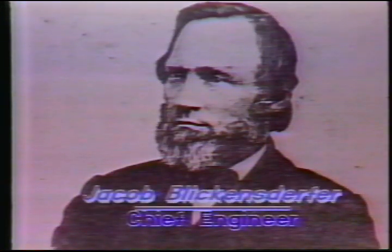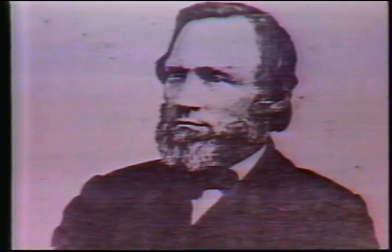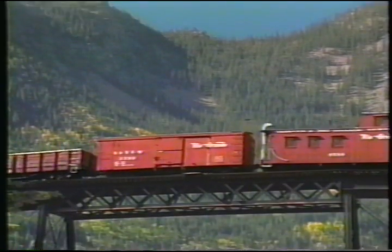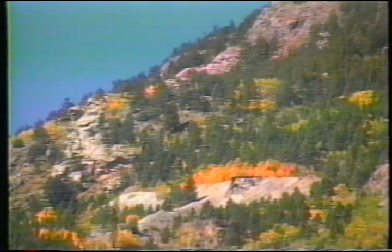Noted Colorado newscaster Carl Akers put it best. Of all the absurd places that rails went in the mountains, they said this was the absurdest, and they were right. In order to traverse the 2 1/10 miles between the two camps, the engineer, Jacob Blickensdorfer, had the tracks cross over themselves to go through a hairpin turn and a horseshoe curve, all the while climbing up the canyon. It took nearly 4 1/2 miles to go the 2 mile straight line distance. At last, ore mined in the canyon could reach the market. The boom lasted a scant 9 years. The repeal of the Sherman Silver Purchase Act brought a decline of silver prices that finally closed most of the mines.